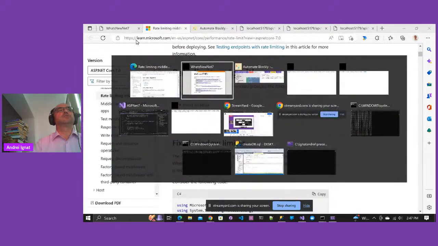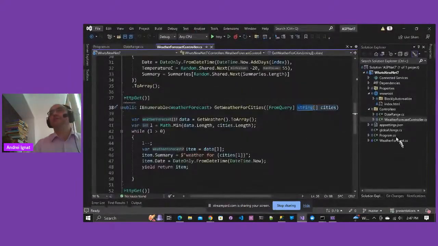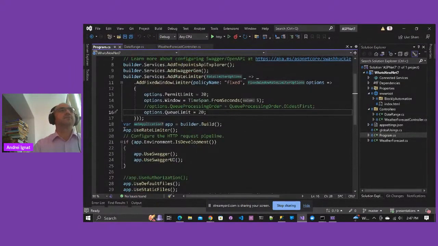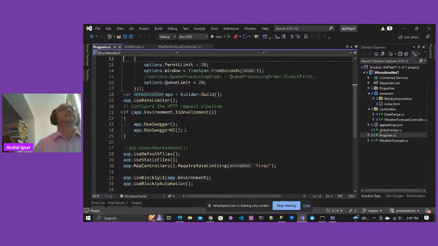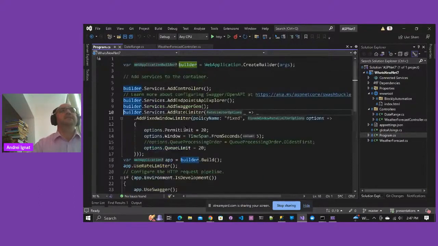What I will present is just the fixed window. So let's see the code first and then how we execute. In Program.cs, we put app.UseRateLimiter. If you do not put this one, or you put it last, you will not have a rate limiter. But it says UseRateLimiter, and I have defined in the services what the rate limiter will be.